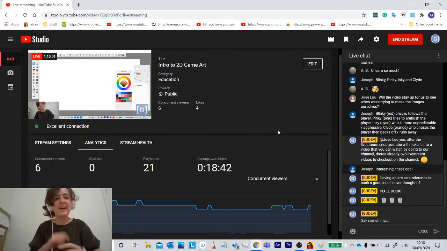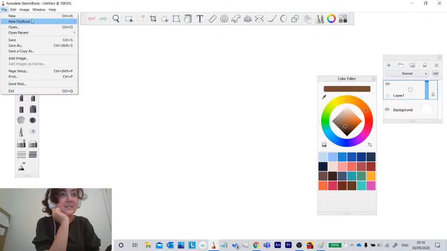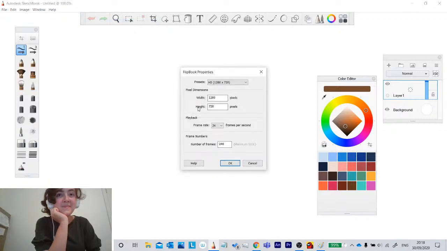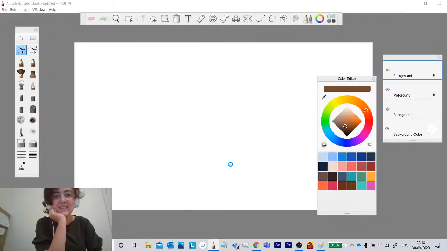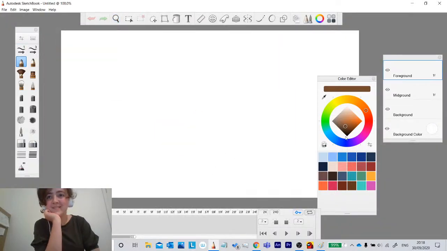Now I'm going to go on and continue with creating an animation of a character that you might probably recognize. And it's one that my mod would definitely recognize, since it's a game that I've been talking about for a while now. So I'm going to use this textured brush tool and just quickly show you how I would go about doing that.